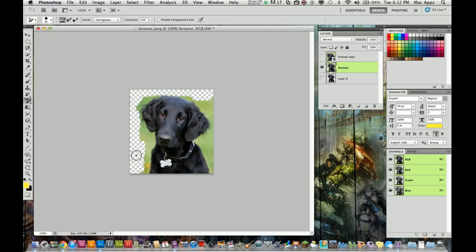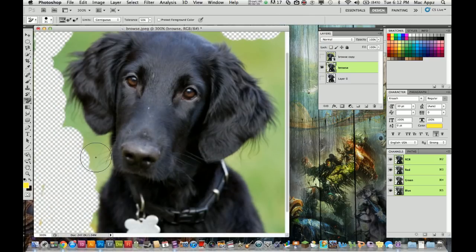Now the thing about all of this is that once you get closer to the image, it's going to be extremely difficult to go in there and do it, and that's when you have to zoom in to the image and get real close and shrink the brush size down, and you can really home in on some of these fine points of where the hair is. And again, the big brush is primarily used for areas such as this.